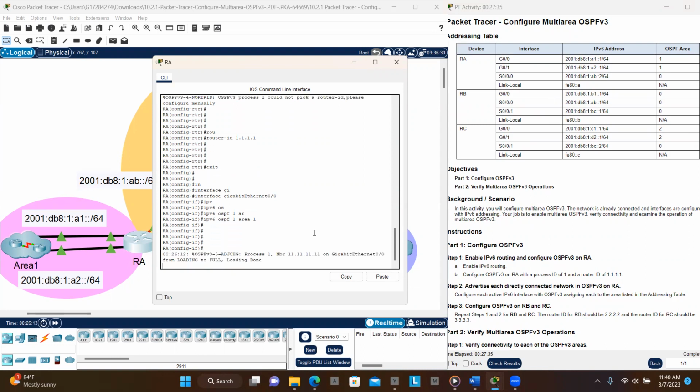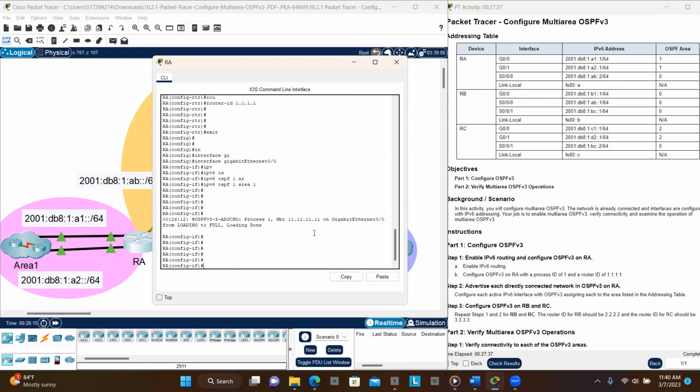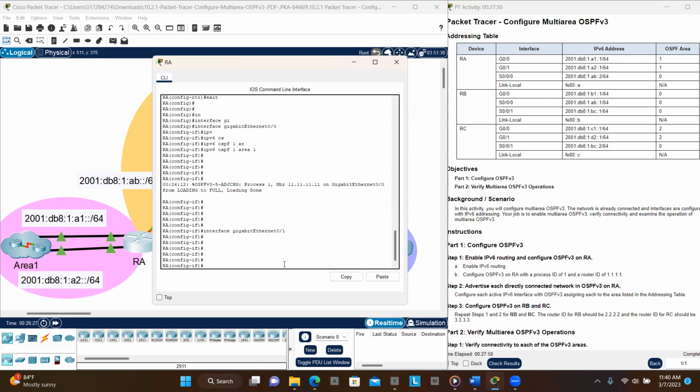So we can just use the up arrow and make the configuration for this one here. Up arrow, let's make this one. Then IPv6 OSPF 1 area 1.